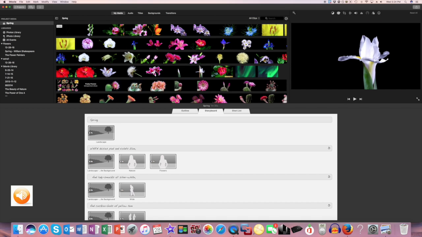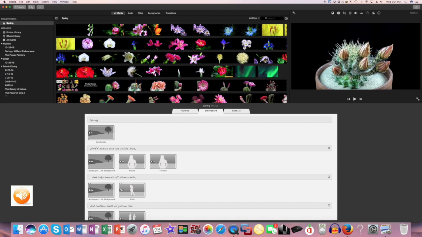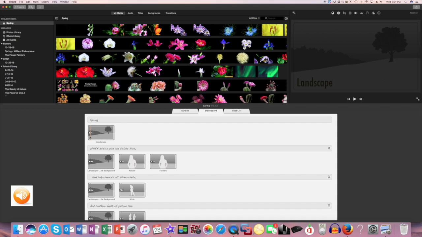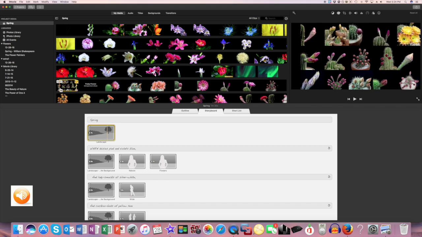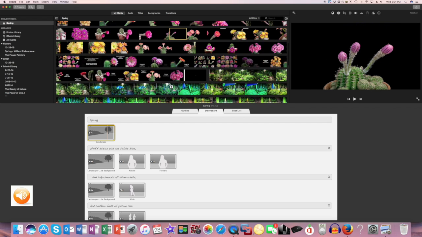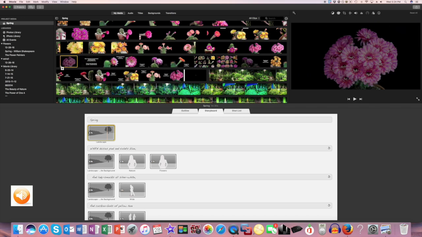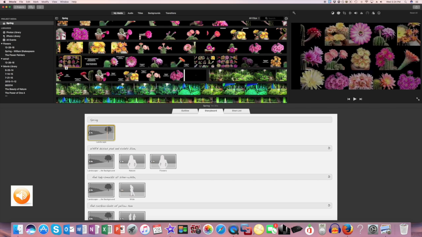As I scroll through my media, the first thing I want to notice and be aware of is how it's describing the media that I need to insert here. So I'm going to select a landscape. I don't have any landscape images, but I do have some clusters of flowers that I can choose from.